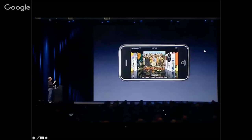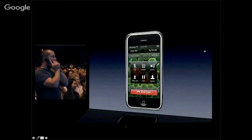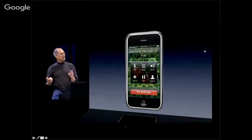What about pinch to zoom? Great if you had six voicemails, if you didn't have to listen to five of them first before you wanted to listen to six. Wouldn't that be great if you had random access voicemail? Well, we got it. Just like email, you can go directly to the voicemail that interests you. You can see the buttons change to merge calls right there in the middle, so I just push that right here, and now I create a conference call.